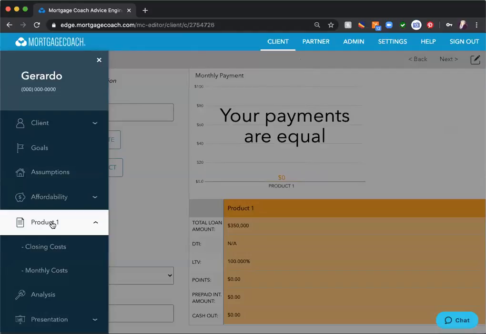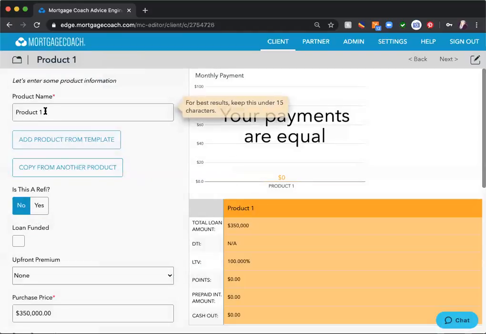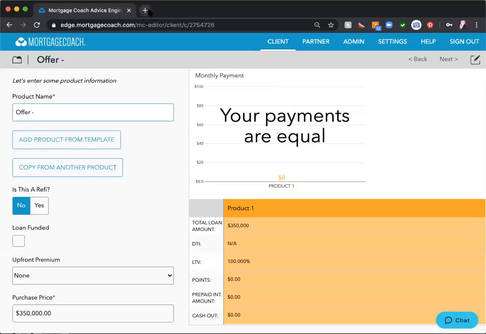So I'm not sure either if it is included in the max seller contribution. I think it is. Because it is a seller contribution, I think it's part of that max seller contribution. So the first product I'm going to do is make this my offer. So I found a home on the market. The home has been, actually, let's go find a home.